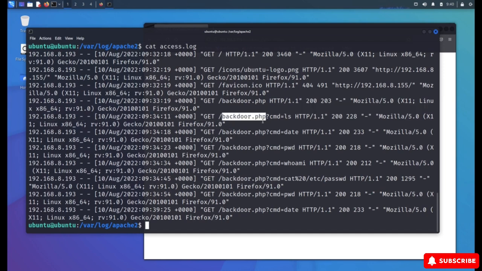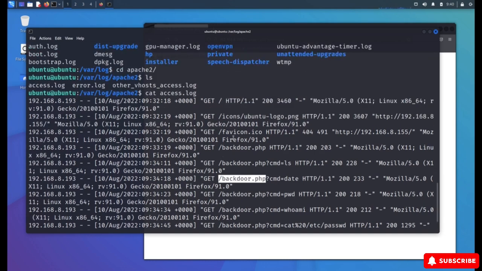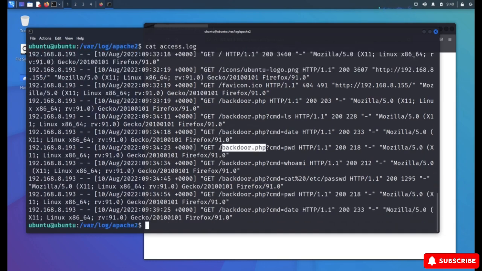In this case what you'll see is very obvious, where we have backdoor.php, so it couldn't be any more obvious. But you also see a command parameter. So it might be that they do it in a more cryptic way, right? Instead of calling it backdoor.php, they might call it something less obvious. And in this case, you could see based on the command, or you might simply check that script on your server: what is that script doing there? Is it a backdoor script, or is it maybe something else? In this case, it's super obvious because it's named backdoor.php.